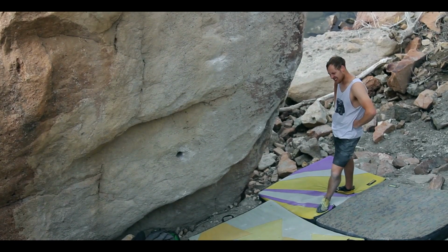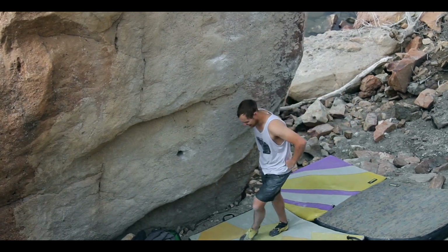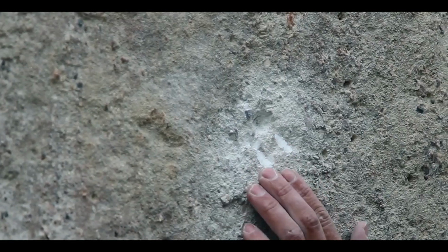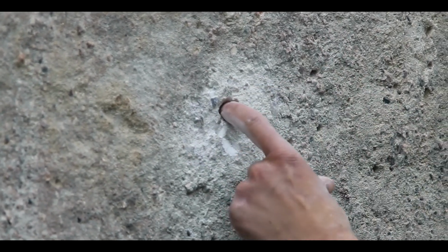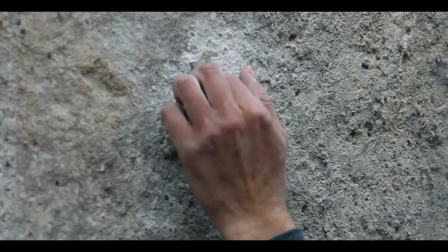Happened? I don't know, I just didn't feel too secure in the handholds. Didn't really step on the foot perfectly. Feet are bad. Feet definitely make it hard. This is the crux hold. It's like this one finger quarter pad mono hole. And you just have to kind of stab into it. And it's really hard to get it right.